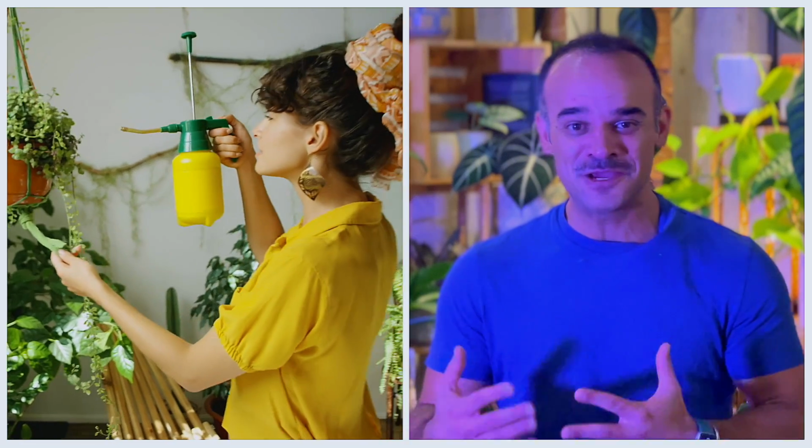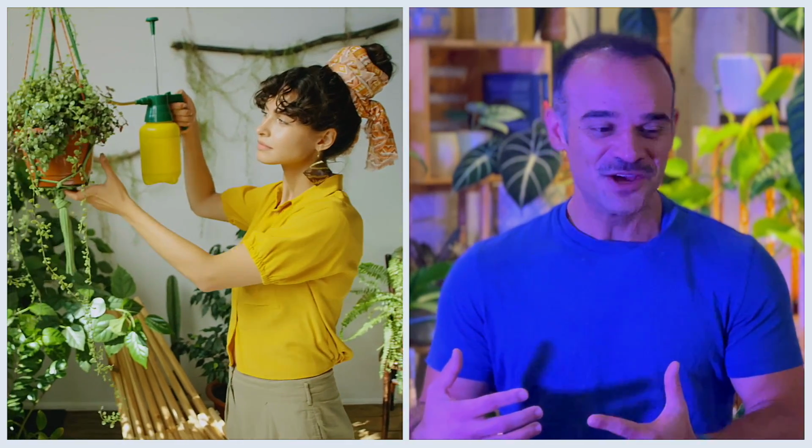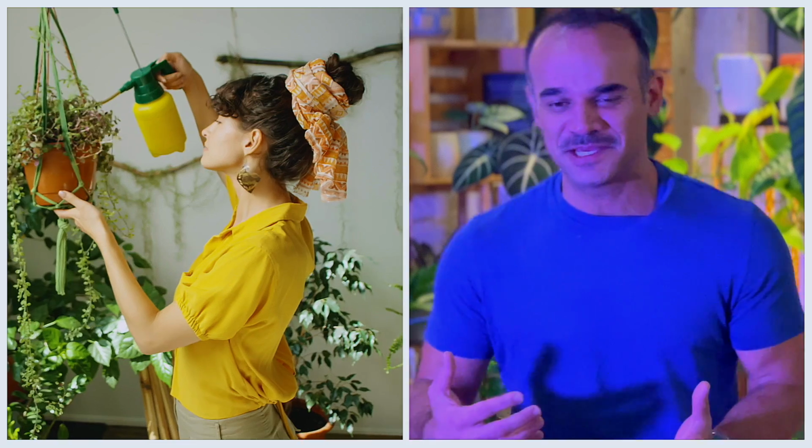And once you do get back into that groove of feeling fine and being able to take care of your plants, gradually bring your plants back into that same routine that you were so used to having them be in. You don't want to just bring them all about and give them fertilization and everything else right away, because that could bring shock to them. So make sure you take it slow, just as you should do for yourself.